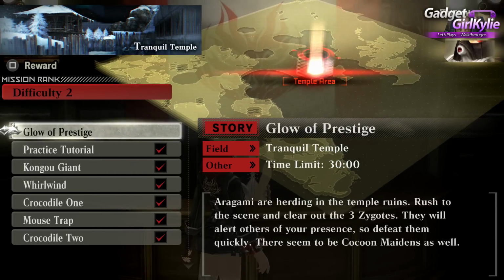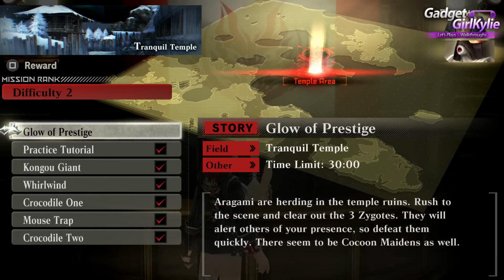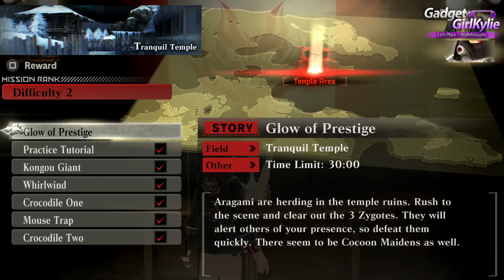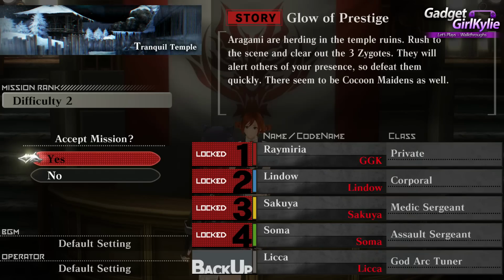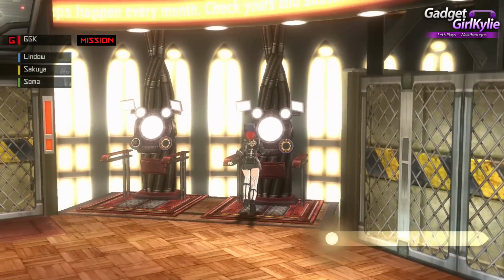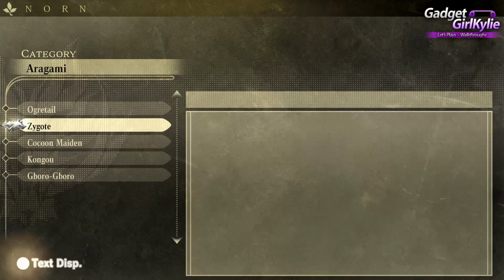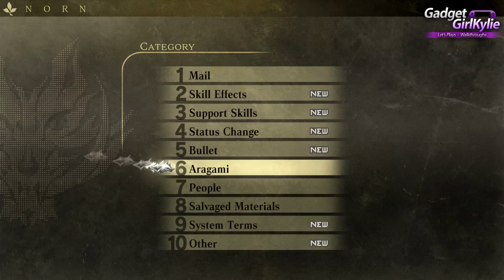Okay, glow of prestige. Origami are herding in the temple ruins. Rush to the scene and clear out the three zygotes. They will alert others of your presence, so defeat them quickly. There seem to be cocoon maidens as well. Right, so let me just have a look over here a second. So, zygotes are weak to blaze, freeze and spark. Blaze, freeze and spark, that's easy.